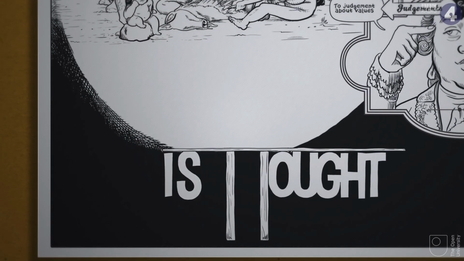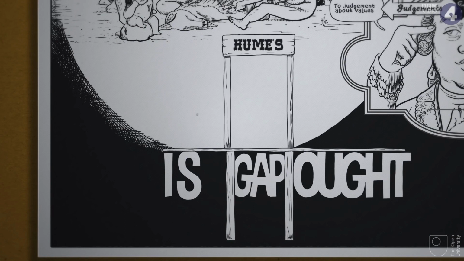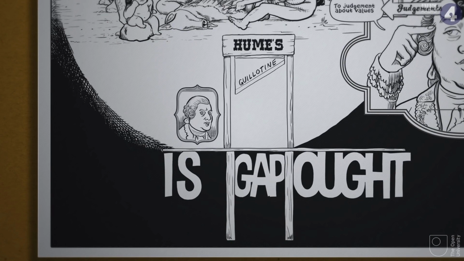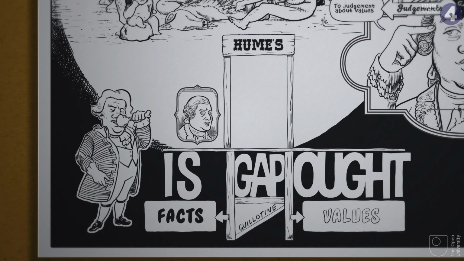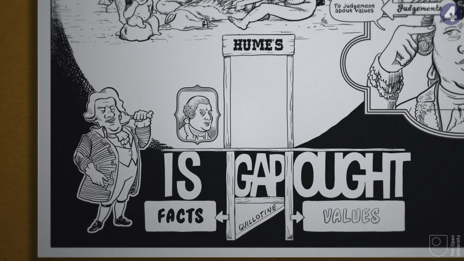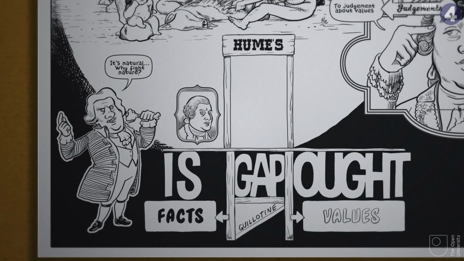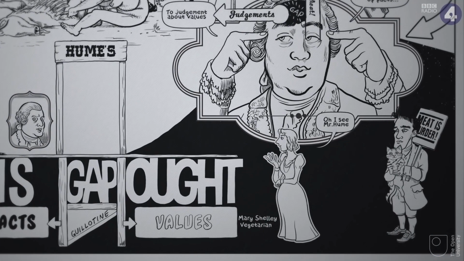This is the famous is-ought gap, also known as Hume's law or Hume's guillotine, because he severs any direct connection between facts and values. In the meat-eating example, there's an implied unstated assumption. We ought to do whatever we evolved to do. But that is a controversial moral premise that vegetarians would dispute.